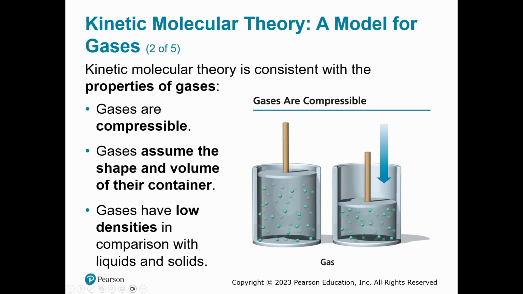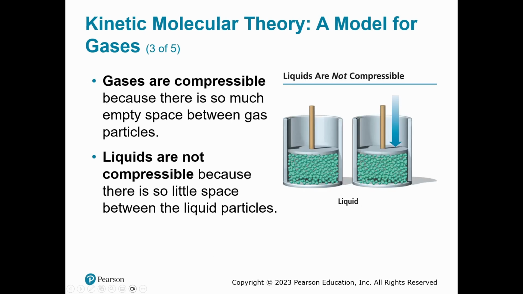Like I said, gases are compressible. This is because of the large amount of space between them. We can use this to store gases at various pressures. So if you've ever seen a high pressure cylinder, that's some amount of gas that would be hard to use at atmospheric pressure. So we pressurize it into a vessel where you can distribute some amount of gas with high concentration compared to what we have in the atmosphere.